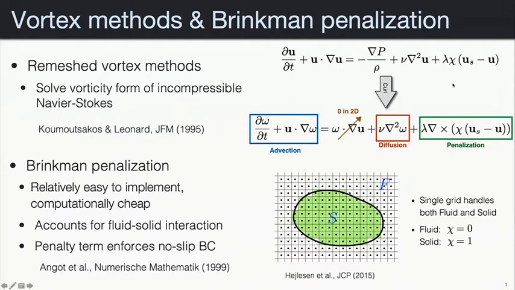And if it's the other way around, let's say I throw the rock and it's moving through air. Air has 0 meters per second. The rock has 5 meters per second. U solid is 5. U of the grid is 0. So the forcing term will cause things to accelerate in the green cells. Does it make sense? Yes.